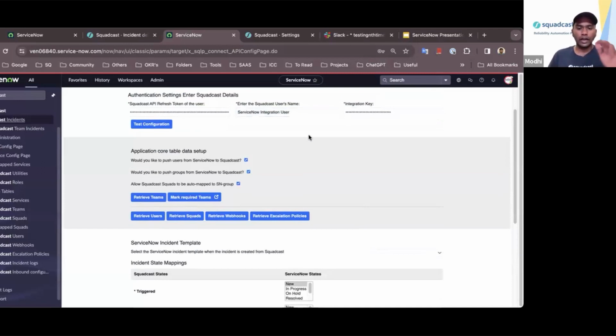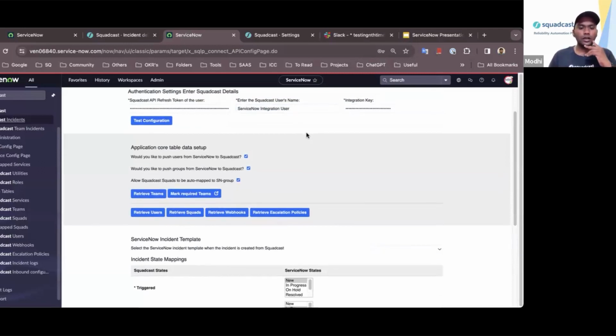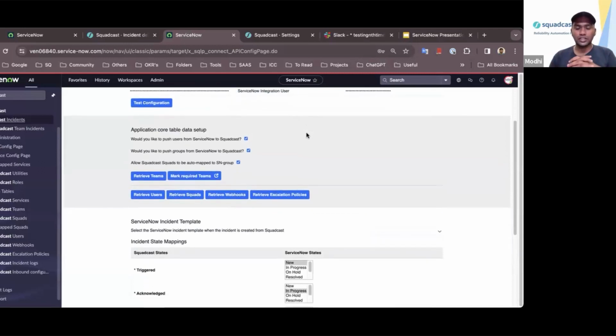Let me cover the other items on this configuration page. This particular extension will also have one additional capability where, let's say, you're going to use Squadcast for the first time, and you have been using ServiceNow for a long time, right? In this case, you don't have to manually create all the basic entities within the Squadcast platform.